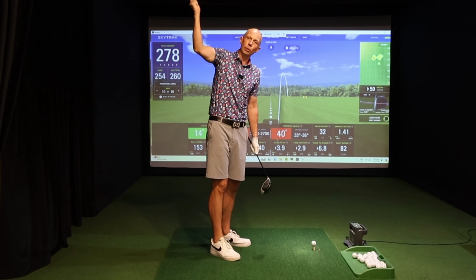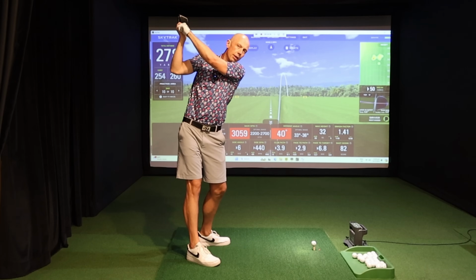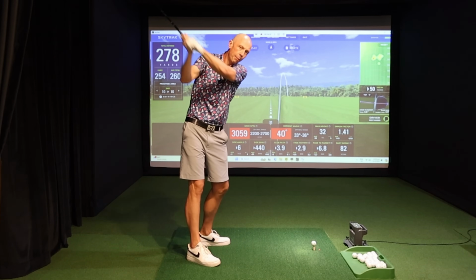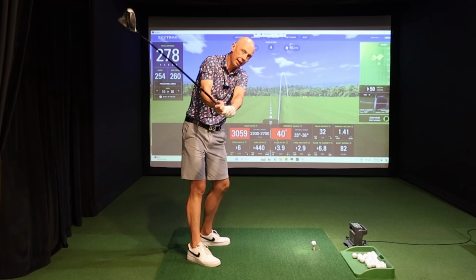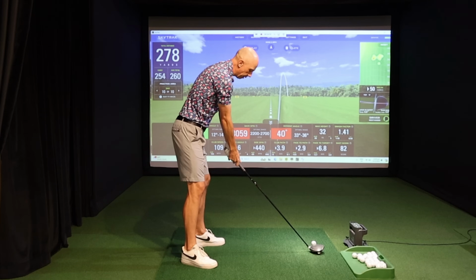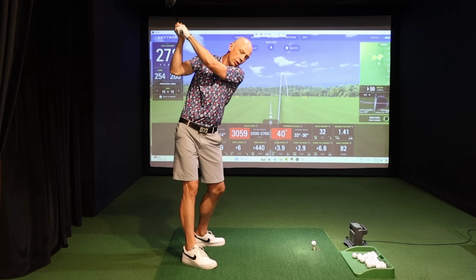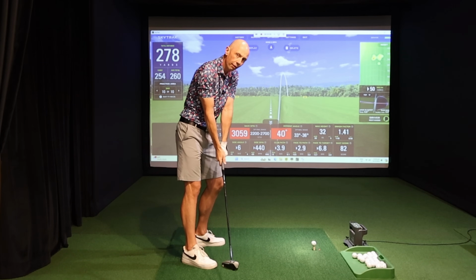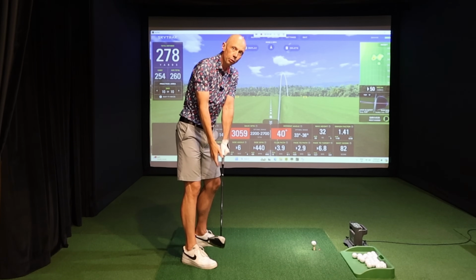The point in the swing where the hands are moving the fastest is this top portion of the swing between the start of your downswing and where the hands get more or less parallel to the ground. The peak hand path speed, where the hands are moving at their fastest, is in this area right here where I'm demonstrating right now. So one of the best things you can do to maximize that feeling of peak hand path speed would be to get to the top and just try to pull your hands down towards the back of the mat here as quickly and as violently as possible.